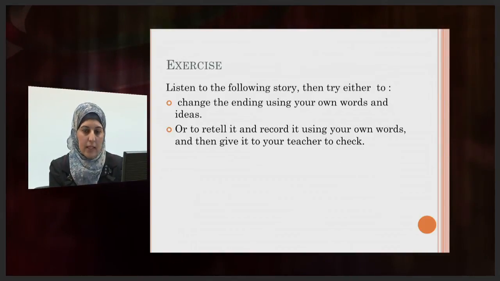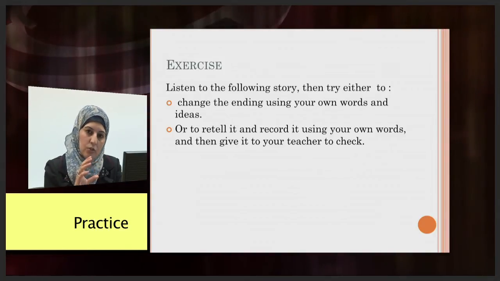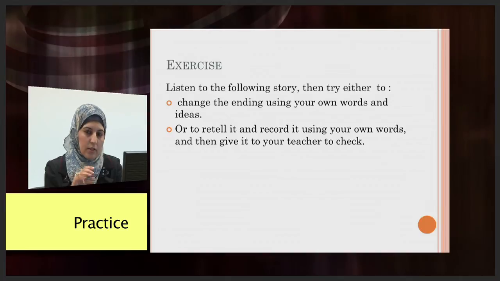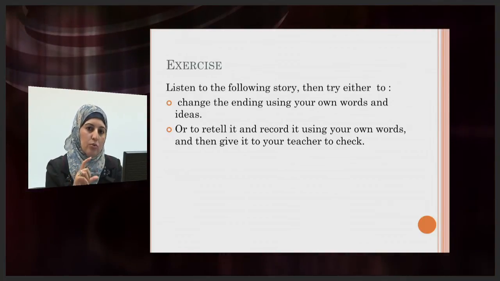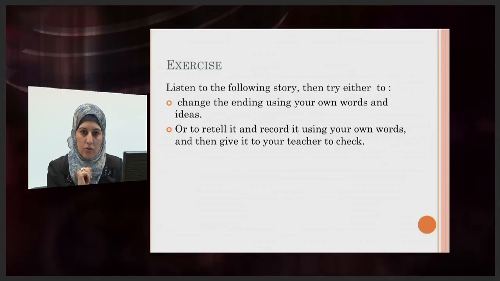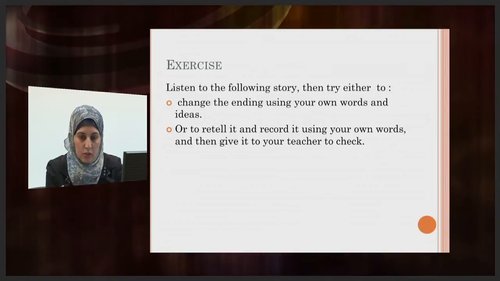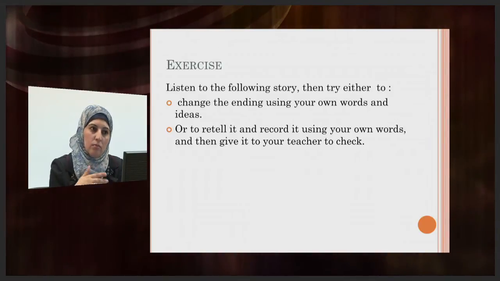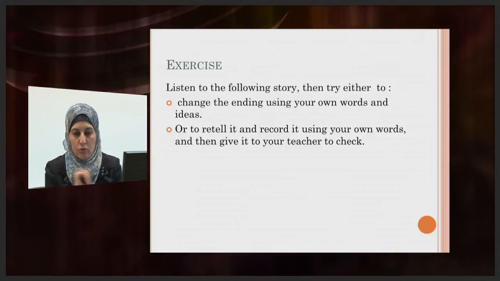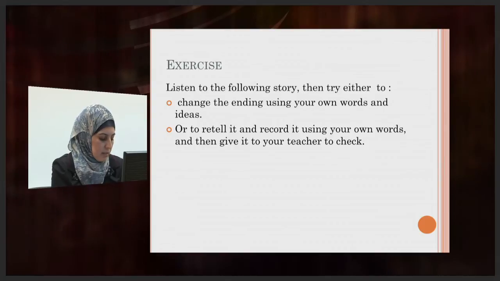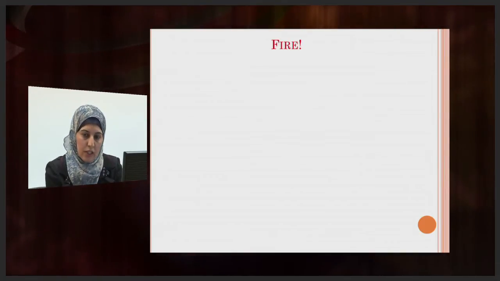Now we have this exercise. I'm going to read a story. Try to read it with me and listen carefully, because after that you are going to change the ending of this story, or you may retell the story using your own words. You may record it and give it to a teacher to check it for you, just as an exercise. Let's read. The title of the story is Fire.